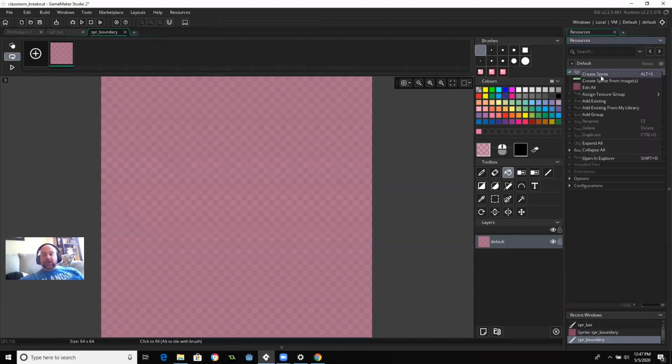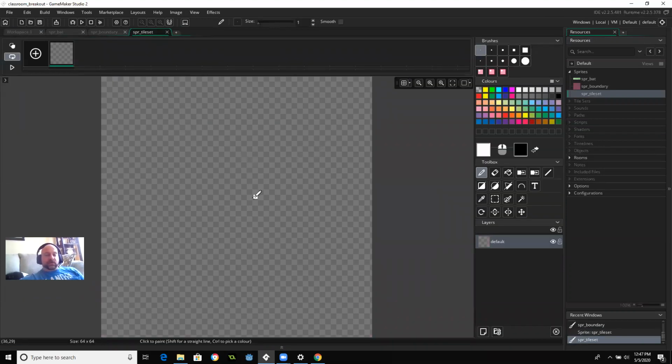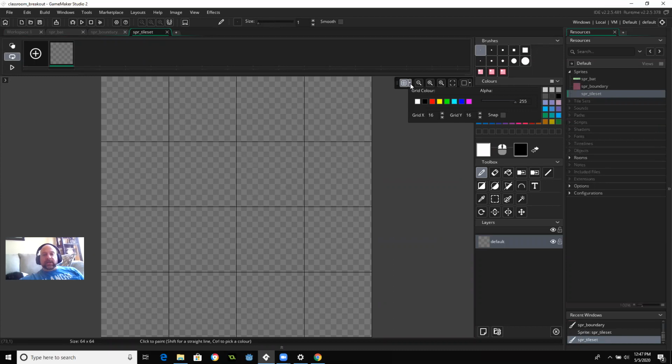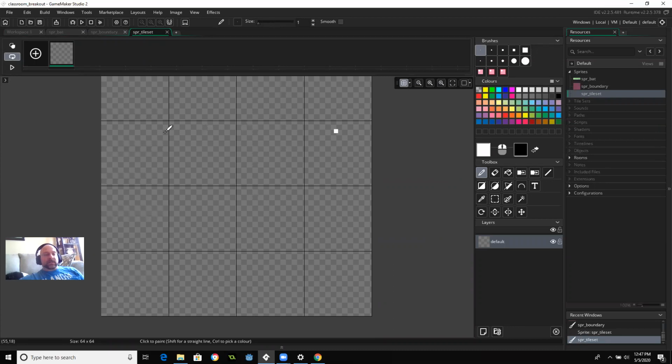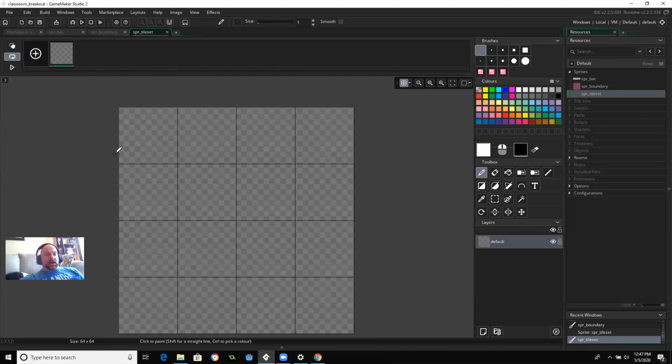And then the next thing I'm going to do is create a sprite that's actually going to serve as a tile set. So I'm going to call it spr_tile_set. I'm going to leave the 64 by 64 size, but then I would like it to be broken up in 16 pixel bits. One thing I will notice is that when we do a tile set, and this is pretty consistent among game engines, this top left is not going to be selectable, but that's okay. I'm just going to set up my very first tile in there.